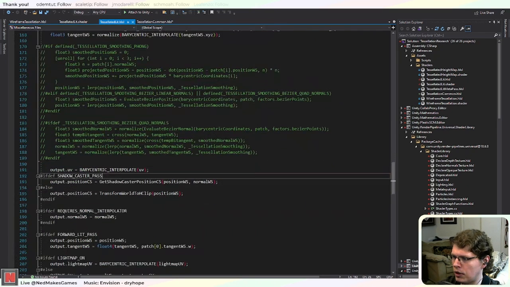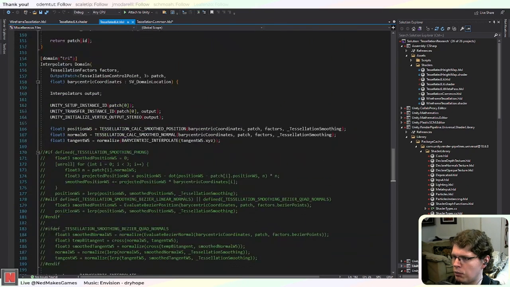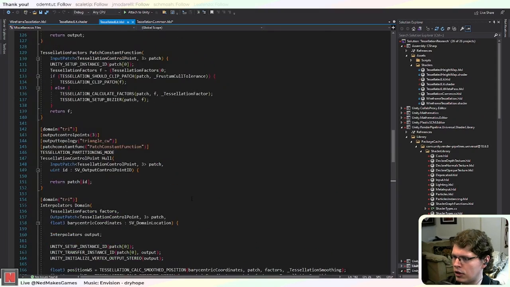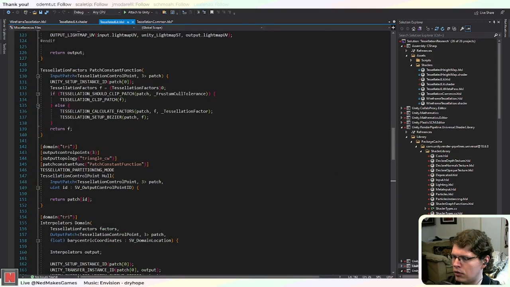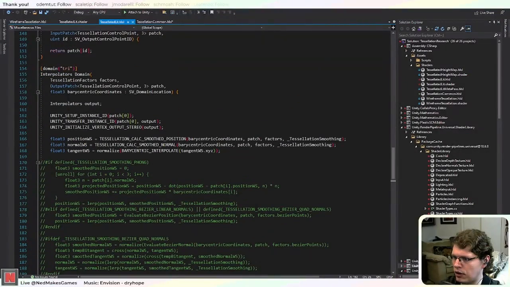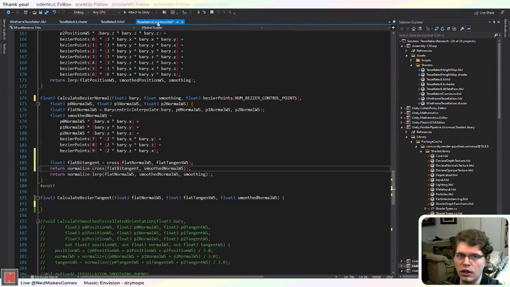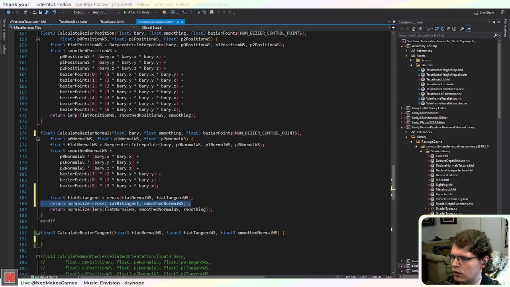But probably. Oh, and also, we don't want to assume that the mesh even has tangent vectors, now that I think about it. So yeah, I think we need to somehow have a way to only handle one at a time.